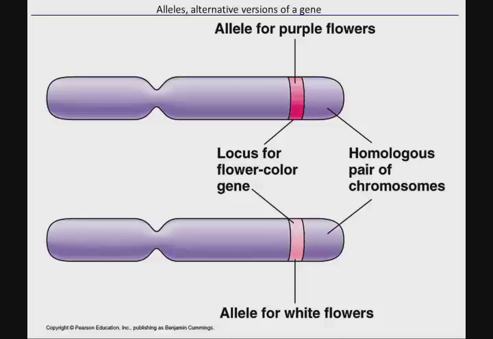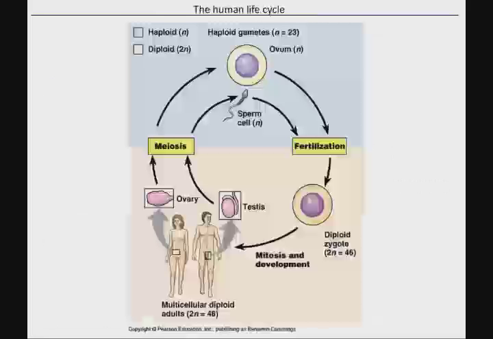So what we're going to do now is look at the sexual life cycle, or sexual reproduction, or what's called the gametic life cycle, and break down some of the key terms to understanding how genetics works. So if we look at the two adults in the lower left, they are diploid organisms. So they have 2 copies of every chromosome, or you could say 2 copies of every gene, but their total number of chromosomes is 46. If you don't have 46 chromosomes, it doesn't work, or it's just not right.